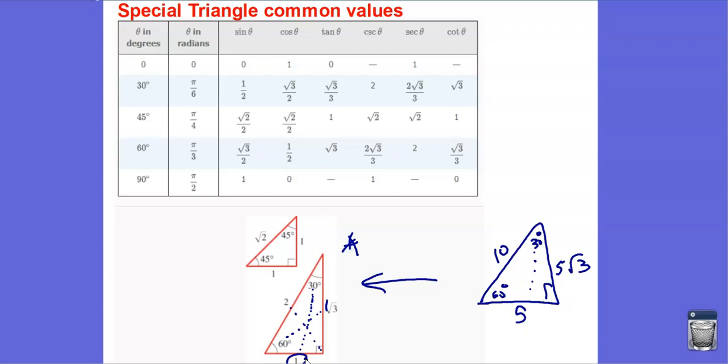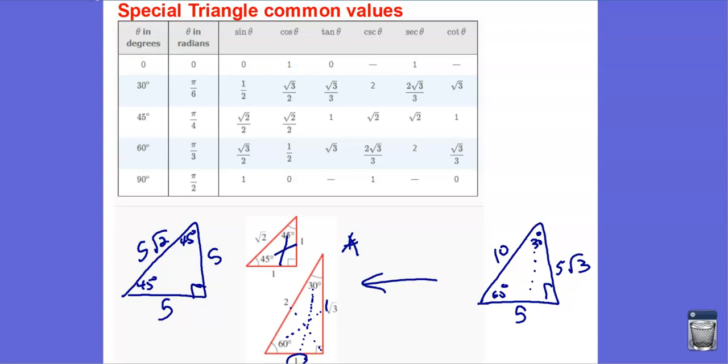Similarly on a 45, 45. Obviously in a 45, 45, the sides opposite the equal angles are going to be equal. So if I gave you a 45, 45 and said this side is 5, then this side is also 5, and the hypotenuse is just multiplied by square root of 2, so 5 square root of 2. You can memorize the chart up here if you want, but if you know the relationship, you should be able to answer all of these questions.